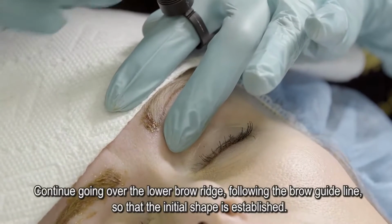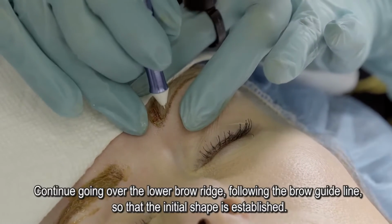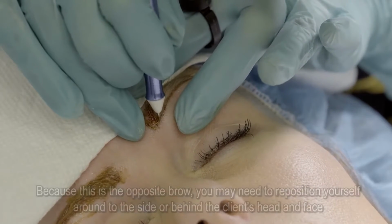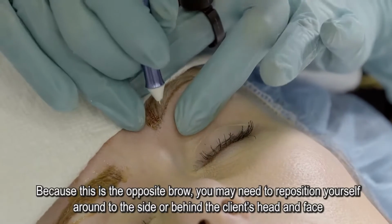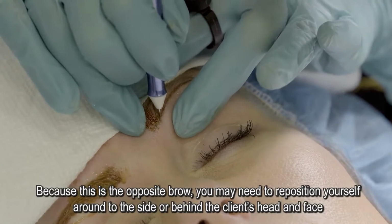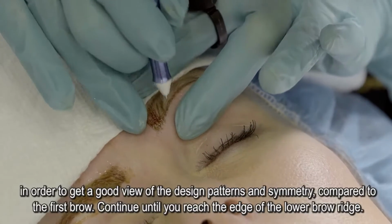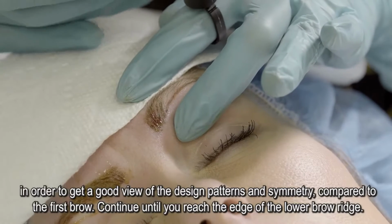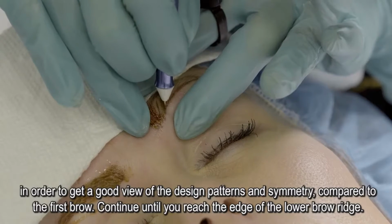Continue going over the lower brow ridge, following the brow guideline, so that the initial shape is established. Because this is the opposite brow, you may need to reposition yourself around to the side or behind the client's head and face in order to get a good view of the design patterns and symmetry, compared to the first brow. Continue until you reach the edge of the lower brow ridge.